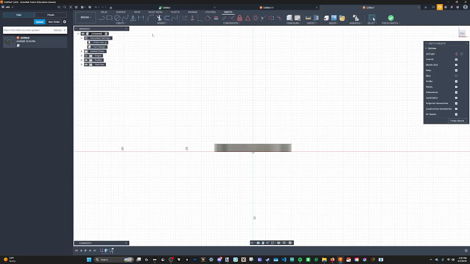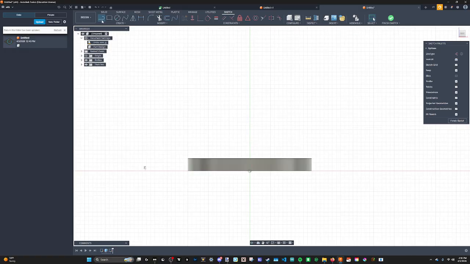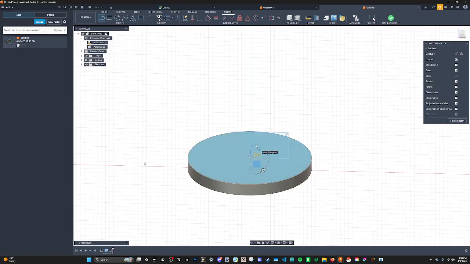And then right here, I'm just going to bring this up about this much. And if you can imagine, what I'm about to do is revolve a sketch around the center line. So if I were to make a rectangle right here and revolve it around the center line, then it would make a cylinder.